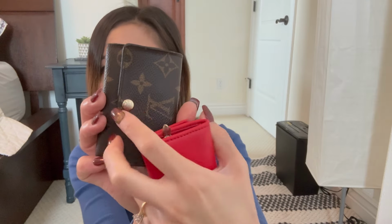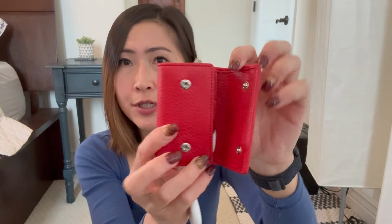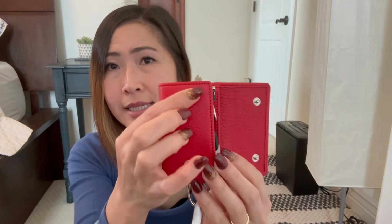So I think it's a really, really good price for a full leather. It's also very, very soft. It's very smooth. It's really high quality. So I'm really happy about that. Now the difference here, as you notice, is that this is a one button closure. For this one, it's a two button closure. The other thing is that this does come in silver hardware. If you like gold, I don't think there are any options for gold, but they do come in different colors. I just wanted the red because I thought it was a nice pop of color.